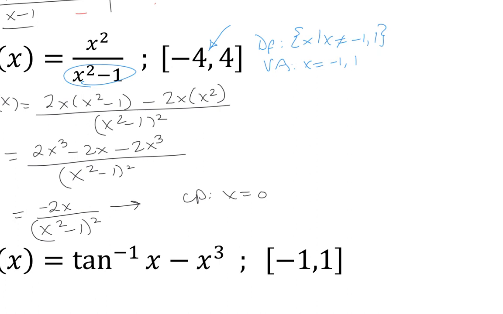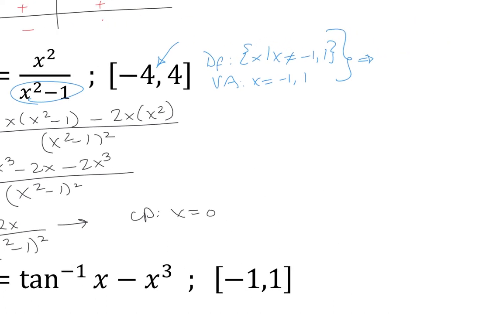Well, what does that mean? If I have vertical asymptotes, that tells me that my function is going either all the way up to infinity or all the way down to negative infinity. Well, these combined tell me I have no absolute extrema on that interval, because I'm either going all the way up to infinity or all the way down to negative infinity. So there are no absolute extrema in there. So I don't have to worry about checking the endpoints. All I have to figure out is what's happening with the critical point.